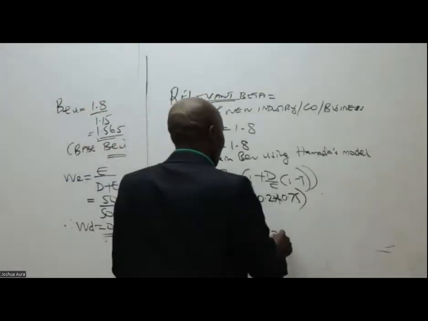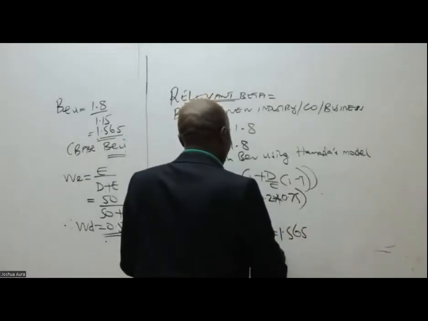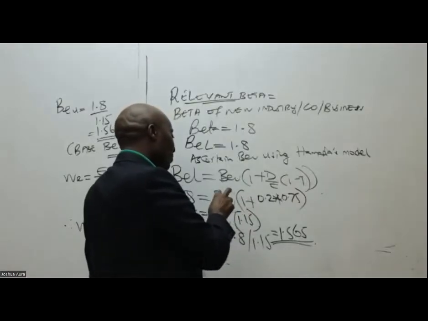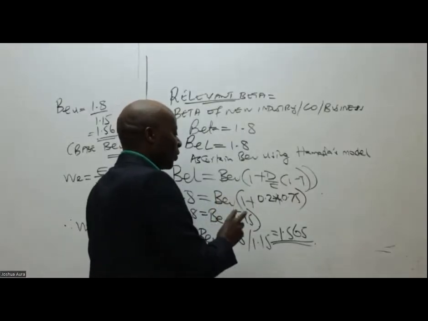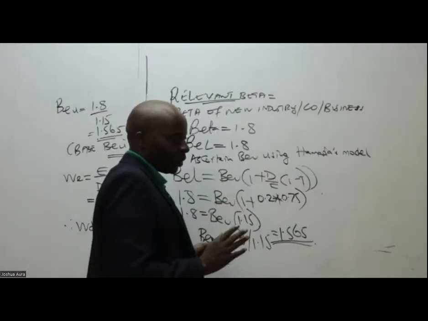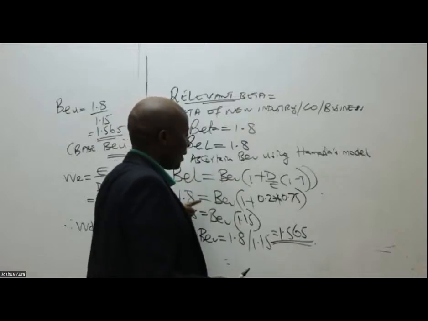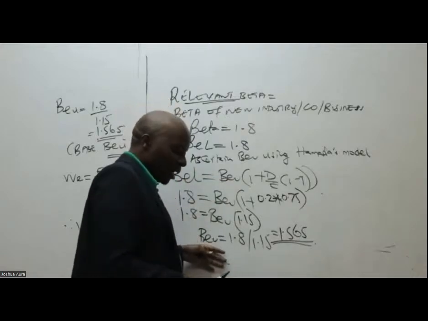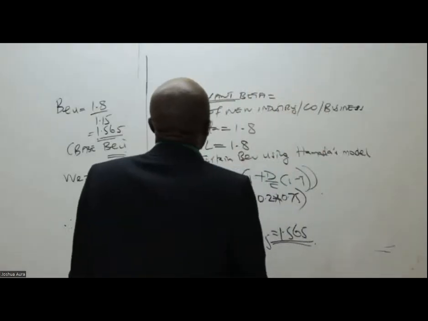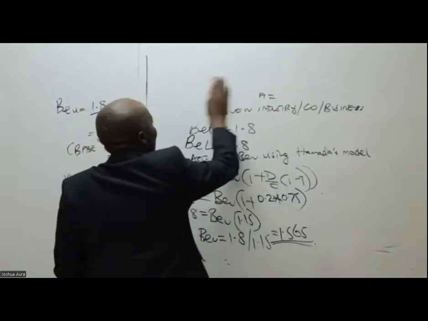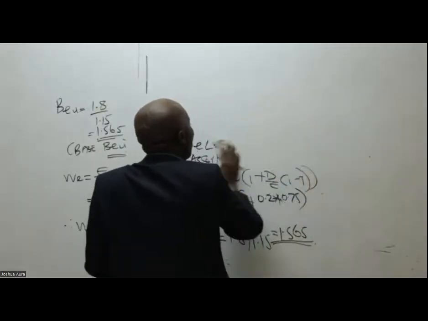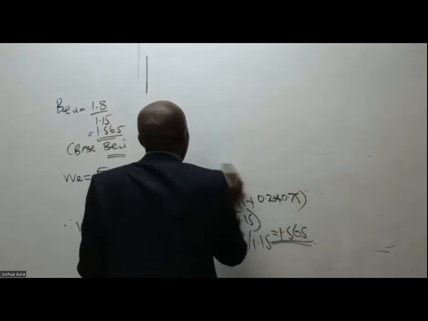1.565. Thank you so much. So once I get this, now I'm at home. Now I can easily take this benchmark to whichever situation. So this is the relevant beta I've been able to get. Now from there, ladies and gentlemen, the next thing using this base beta, I should be able to localize.